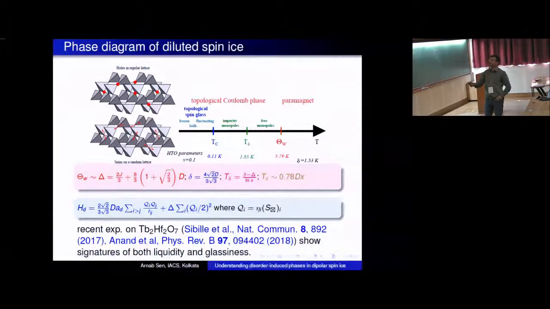Okay, right. Now let's say we put in disorder. So there's a finite x now. Then there are various crossovers and phase transitions which take place. Just for concreteness, I have put some numbers here. So let's take x to be 0.1, and let's say I take the holmium titanate parameters. Of course, you can analytically work out what these crossover scales are, but just for illustration, I've put these numbers here. So one thing is, when you put these impurities, then around the impurity, it becomes especially easy to create a monopole. So I would distinguish the bulk monopoles from these impurity monopoles, which have a much lesser energy cost to produce. Okay, right. So then, if you go below this crossover temperature scale T delta, and calculate the total monopole concentration in your system, then these impurity monopoles in fact dominate over the free monopoles, okay?